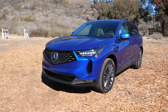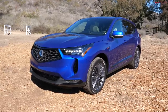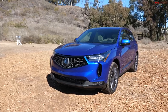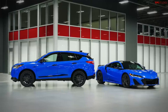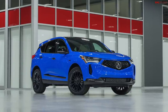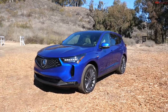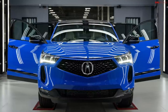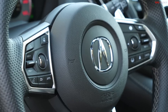For this year there's a new top-level trim: the A-Spec Plus the Advanced Package. Now you can get the sporty A-Spec with all the premium features of the Advanced Package — heads-up display, surround view camera, heated steering wheel, heated rear seats, and the adaptive damper system. There's also the RDX PMC Edition, limited to 200 units, hand-assembled alongside the NSX at the Performance Manufacturing Center in Ohio. It only comes in Long Beach Blue Pearl with the Orchid Milano leather interior, A-Spec styling with Advanced Package features, plus body color and gloss black accents, unique 20-inch wheels, dark chrome exhaust tips, and a unique number plate in the interior.